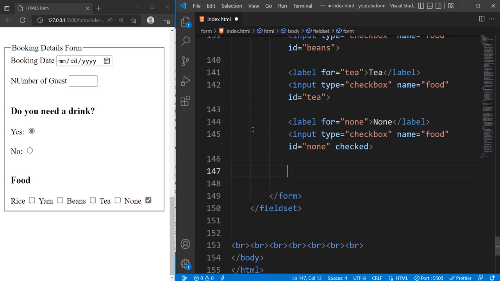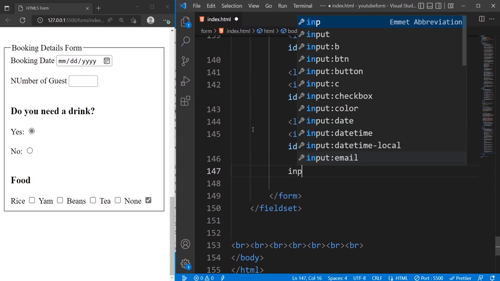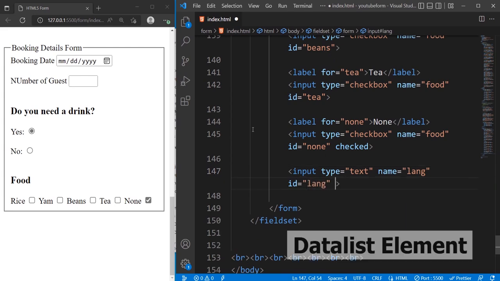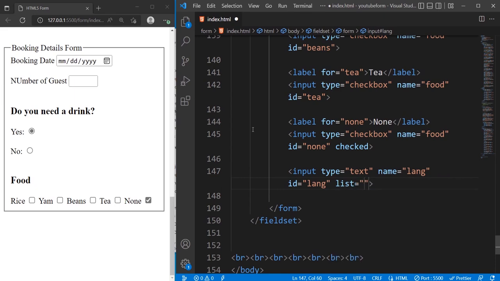We decided to ask the person probably for language. Okay, since we are doing computer, let's have a programming language, a kind of input. Input type is text. We have name, language, ID is still lang. List. We are into another thing.